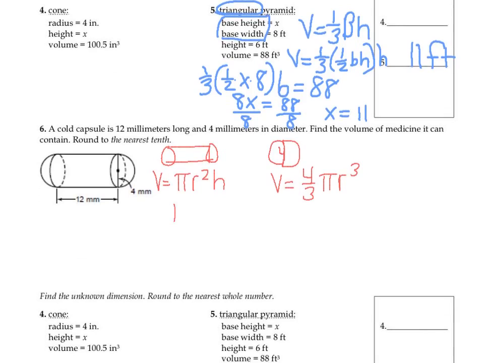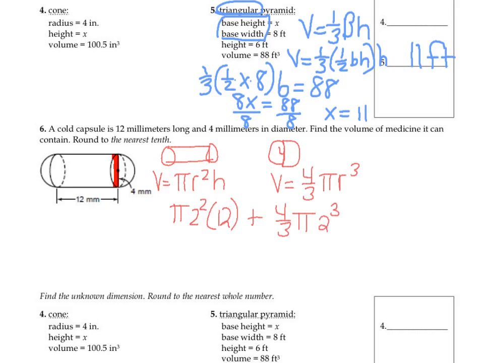So for my cylinder, I have pi times, be careful the radius here. Notice how this line goes all the way across that shape. That's telling me that the whole length of the value there is 4. So the diameter of that sphere is 4. So my radius is going to be half that, or just 2, times the height, which is 12. I know I'm adding to that the volume of the two ends of my capsule there, the things that make up my sphere. So I'm going to multiply 4/3 times pi times 2 to the third.